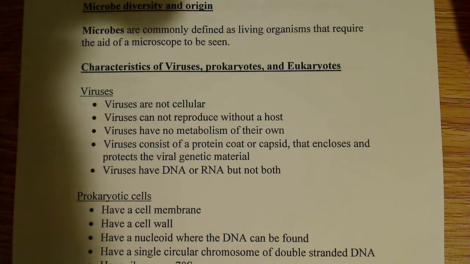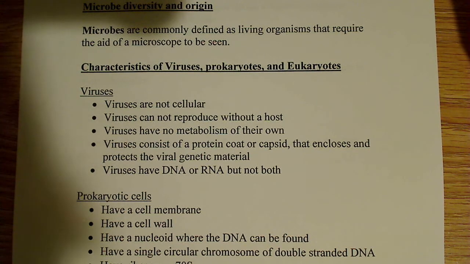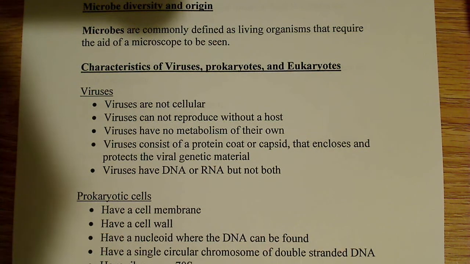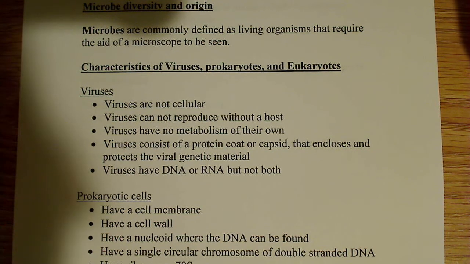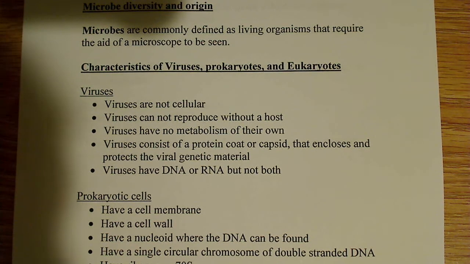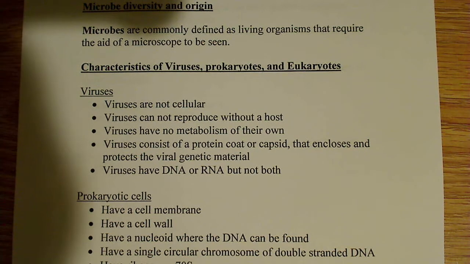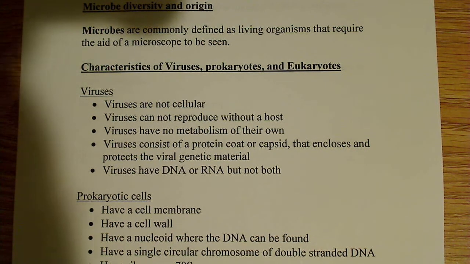A virus can have DNA or RNA, and it generally has a much tighter and compact genome — so it's a small genome, fairly easy to sequence. However, it can only have one or the other. One of the requirements for life is that you have both DNA and RNA, and also that you have ribosomes, which a virus does not have. So viruses don't have ribosomes, they don't have both DNA and RNA — they have one or the other — and it could be single-stranded or double-stranded, depending on the particular virus.